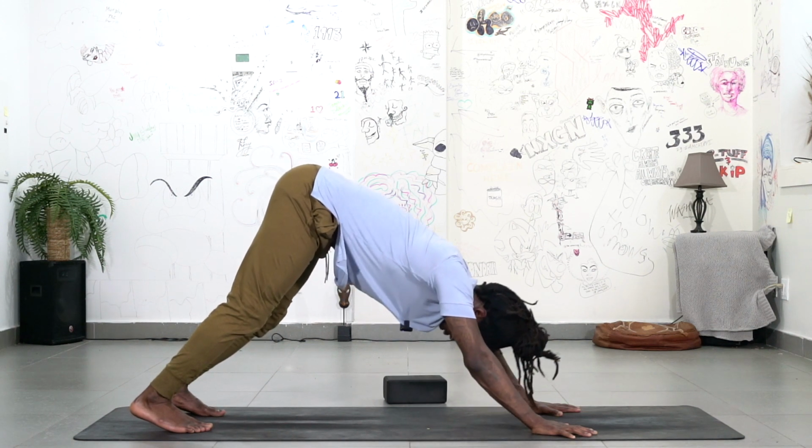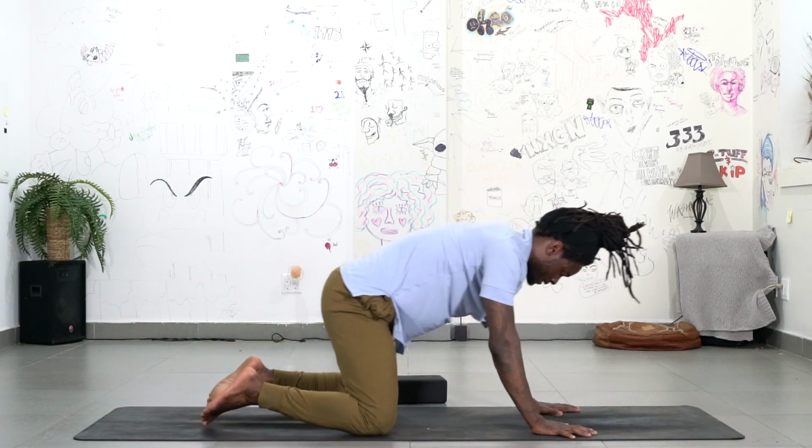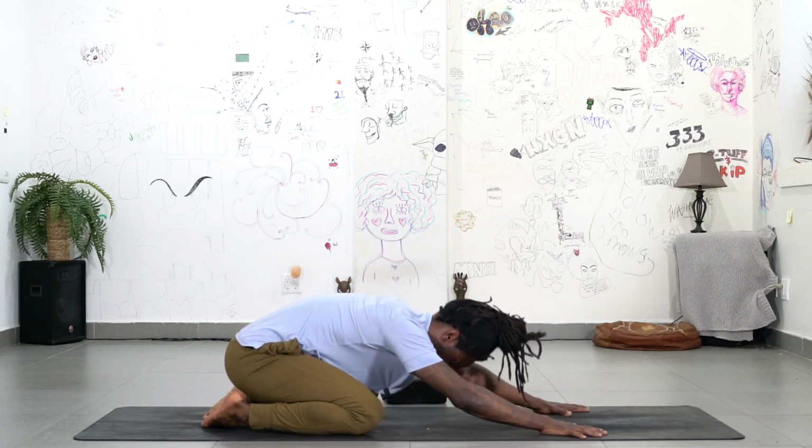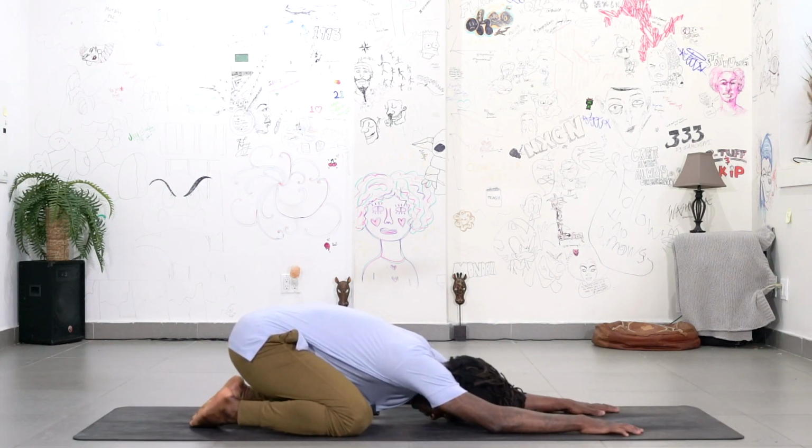Very good. Shift forward to plank. Drop your knees down and take a child's pose. We're here for about three more breaths. Use this time to rest. Good. Deep breath before we continue.